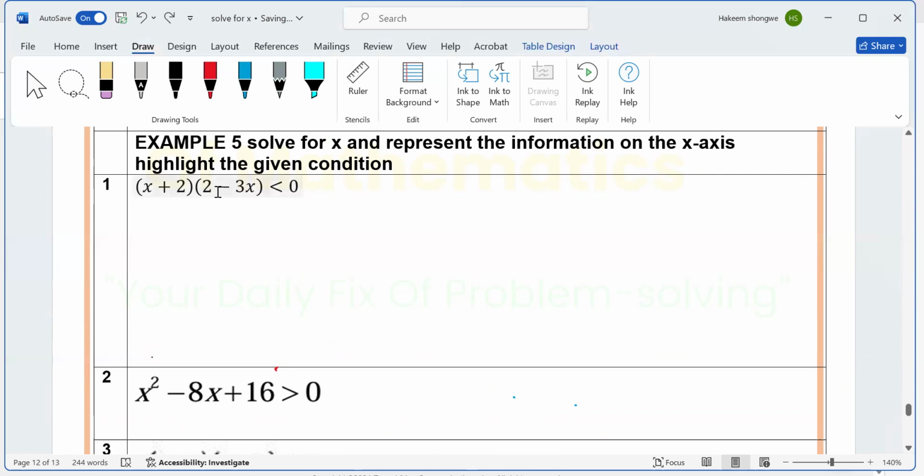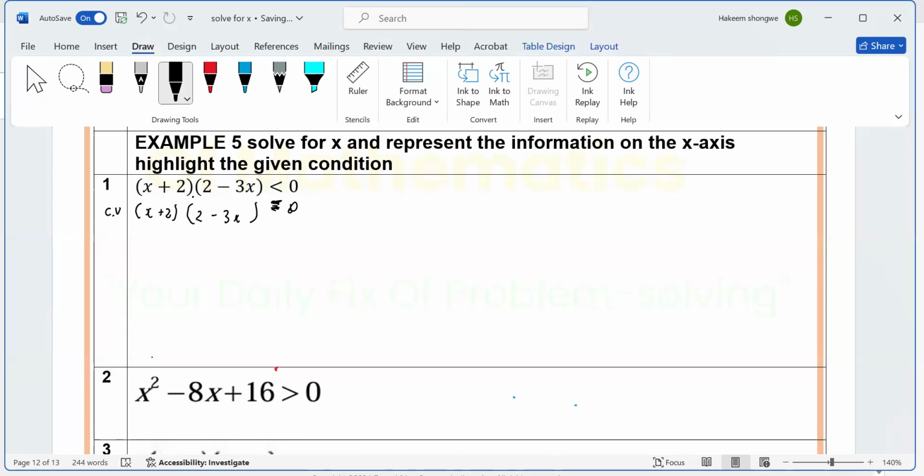So what is it that we're going to do? We're going to solve this exactly the way we're solving the above. The first thing that we're going to do is change the inequality into an equal sign, and we're going to call those critical values. So I'm going to write this, excluding the inequality, exactly the way it is. I'm just going to put an equal sign so that you can solve it exactly the way you are solving the above. So what is it that you're going to have here? You're going to have x plus 2, and then 2 minus 3x, which is equal to what? To 0.